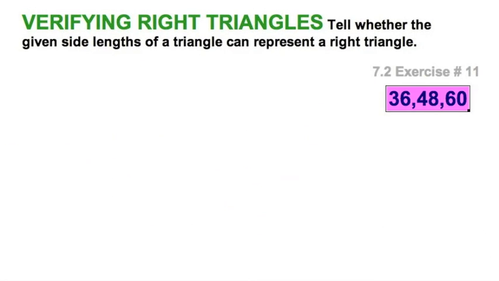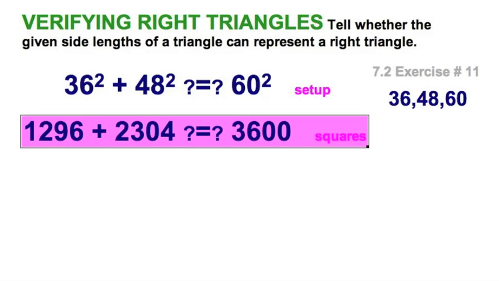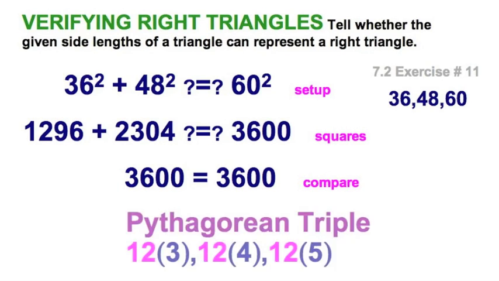How about a triangle with these three sides? Let's see what kind of figure it is. And again, we'll square the three sides, add up the two smaller ones, and let's compare. And what do you know? They come up equal. This is indeed a right triangle. However, we could have really done this, too. Had you just factored a common 12 out of those three given sides, you would see this is a Pythagorean triple, a multiple of the 3, 4, 5.